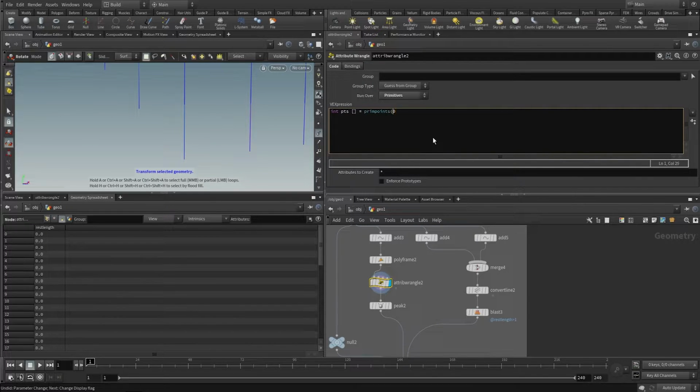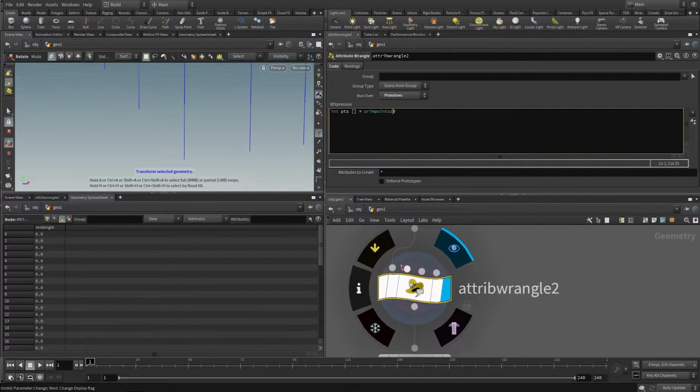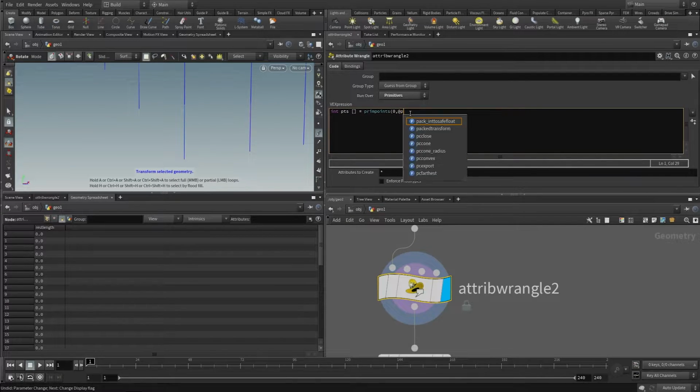So 0 because it's the first connector, and it's going from 0, 1, 2, 3, and so on. And I'm going to select the primitive which is currently looped on, primnum.